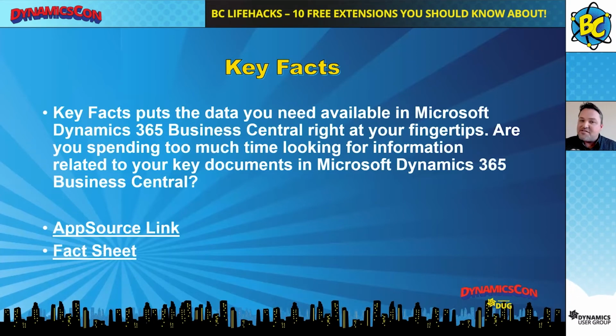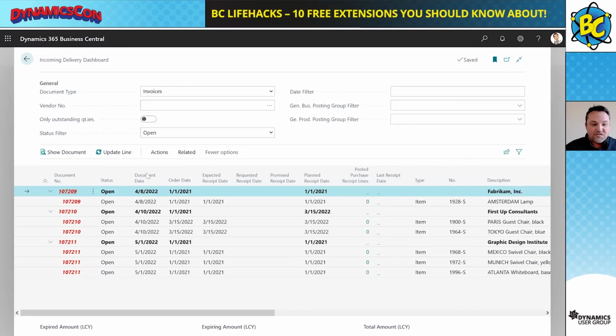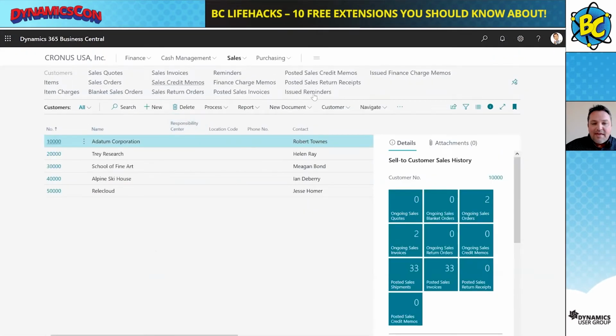All right, that dashboard was pretty cool, but let's not forget to take a look at this easy peasy one. Doesn't do much, but it does something pretty cool called key facts. And let's just get right into what this does. So we know that we can navigate to see the implications throughout the system from a document, to see the journal entry, to see the tax ledger entries, to see every entry.